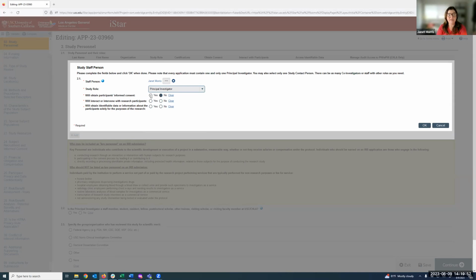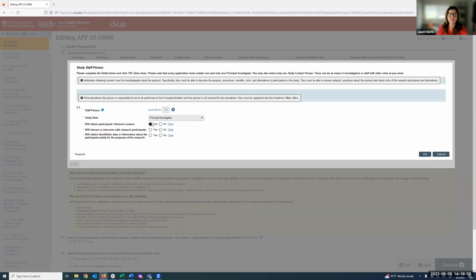Am I obtaining the consent? Yes. Even if it's an exempt study and we don't need signed consent, we're still informing people about what's expected of them. We're still getting their de facto consent, right, by giving an information sheet. And the PI's name is on that sheet, so the PI is the person collecting consent. And someone has to do it unless it's secondary data only.